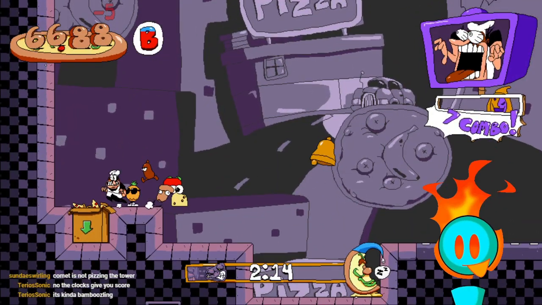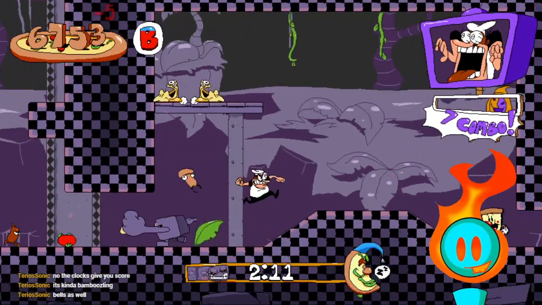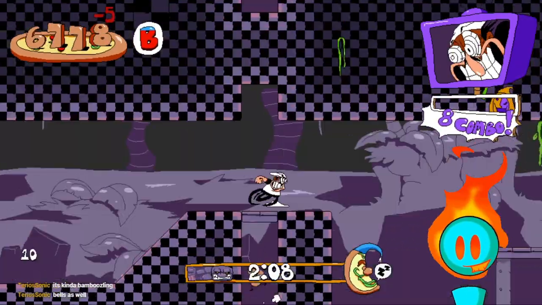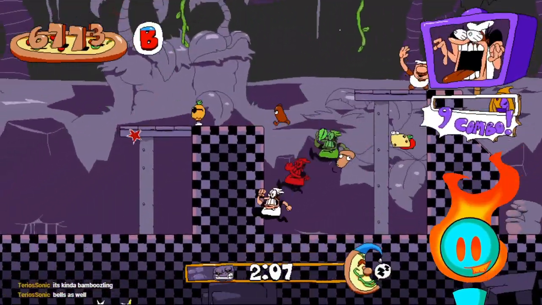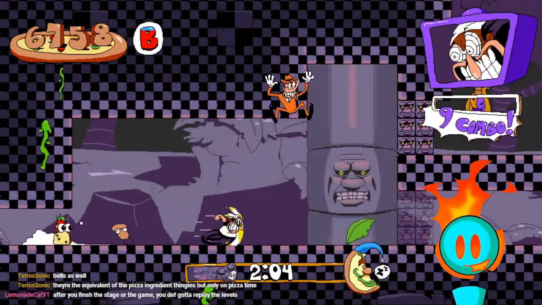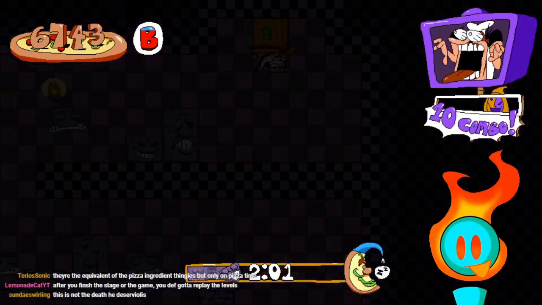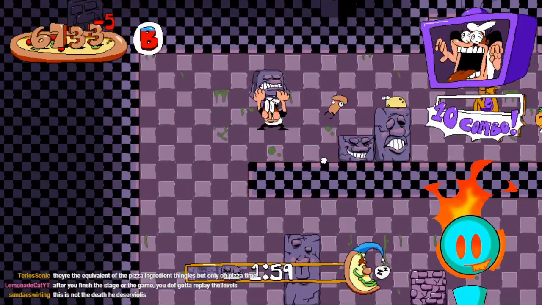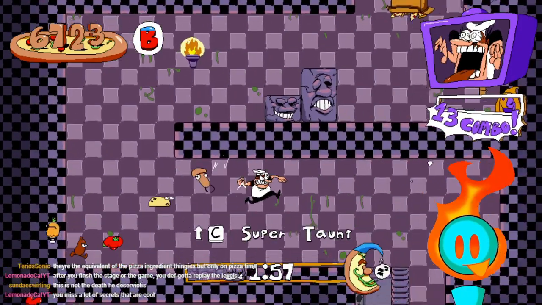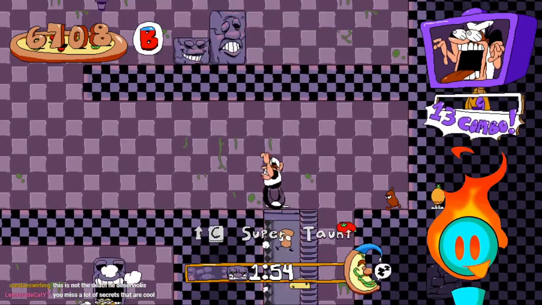Who are these guys and why are they spinning enemies at me? The clocks give you score? Why are they clocks? Let me in. Wait, is this where I'm supposed to be going? Why did I grab a filler drop? What am I doing? Super taunt. I don't know what that means. Ah, help.